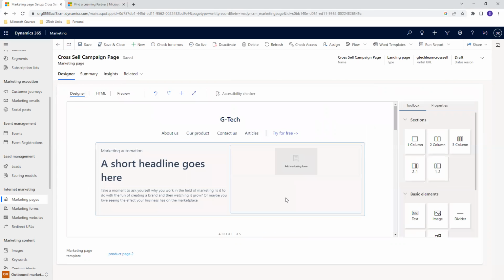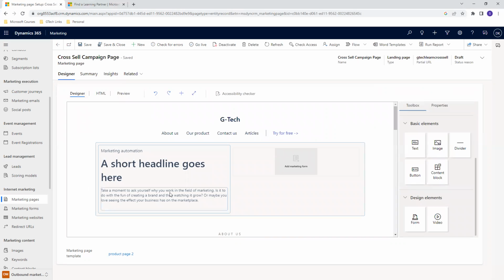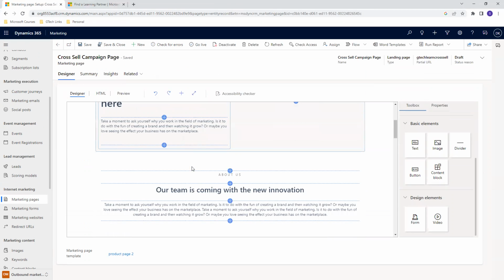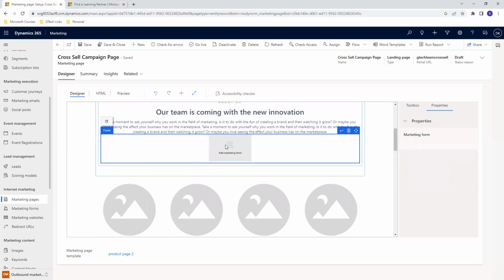Apart from it, let's suppose I wanted to insert some elements, like the form I'm having, I just wanted to add the form here. So I can click on the form button and select where I need to insert that form. I'm saying that I wanted to insert that form in this place. And here, let me go for adding the marketing form, which I just created.